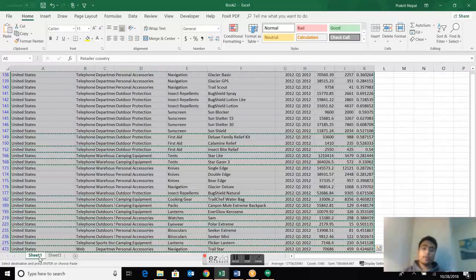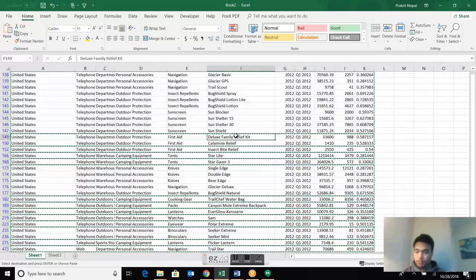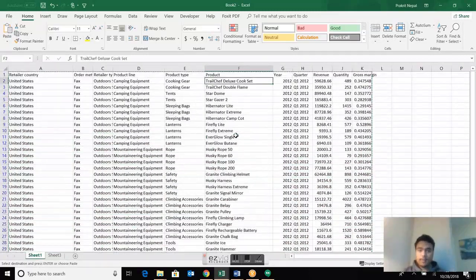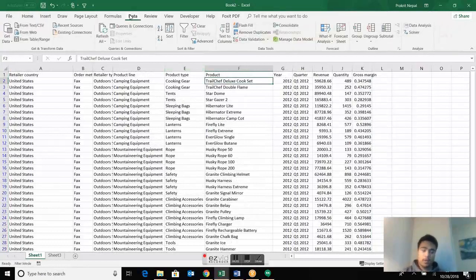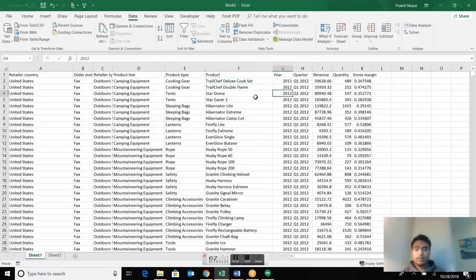Now to see how we can find the duplicate values, let's go back to our original data set. Let's take the filter off. Currently there's a filter on, and the way you can see the filter is on is the row numbers over here are highlighted in blue. If you take the filter off, it's black. So if the rows are highlighted in blue, you know there is a filter on, and so you can take the filter off.